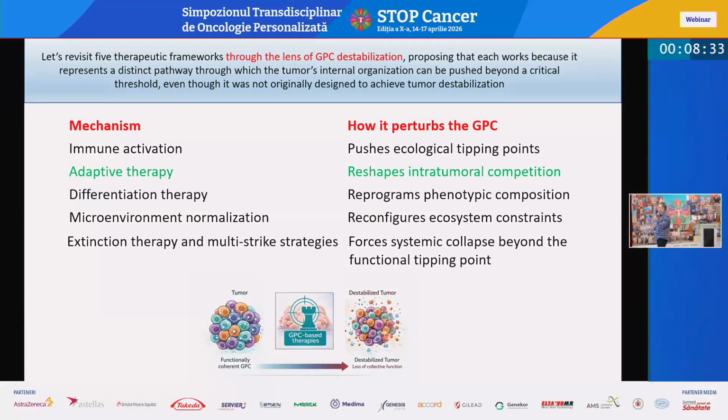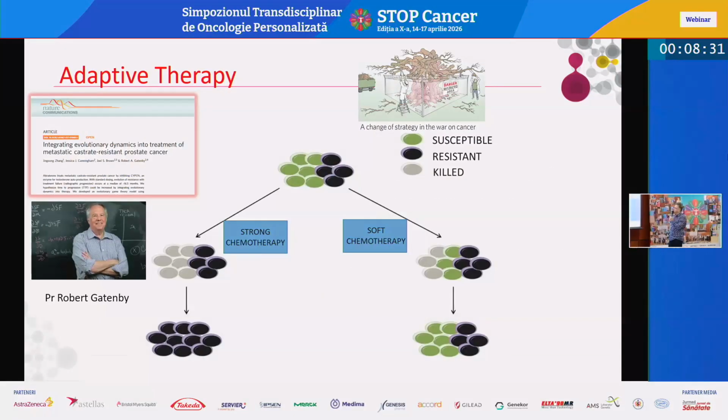Let's consider now the adaptive therapy designed by Bob Gatenby. He presented a very nice talk last year, if you remember. So in the context of adaptive therapy, if you're in a situation like that, with cells in green that are susceptible to the therapy and cells in black that are resistant, if you apply the maximum tolerated dose, you are going to kill all the susceptible cells, and the resistant ones will win twice. First, because they are not killed, and then because they do not have any more competitors.